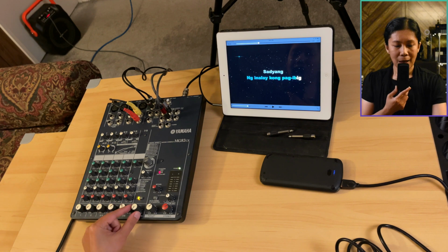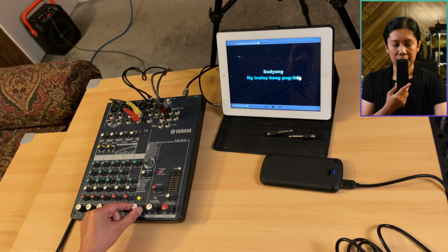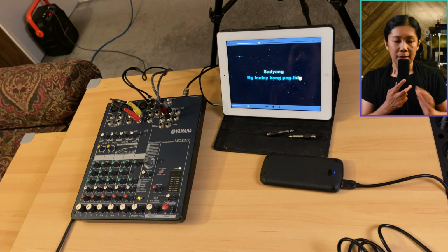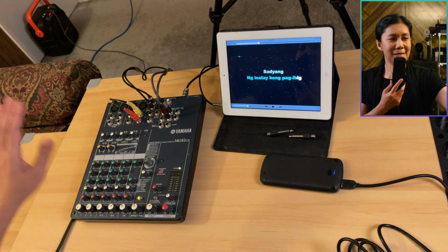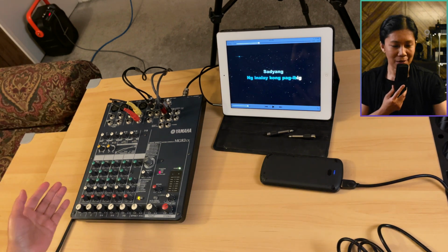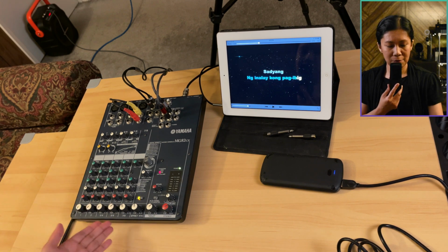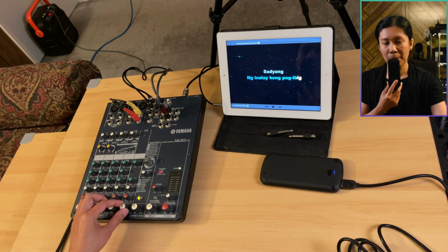Okay, so if I'm going to add reverb from here, sound, testing 1 2 3 4, sound. Testing 1 2 3 4. Sound check. Testing 1 2. So as you notice, I just turned the speaker a little bit towards that way because I started to get a feedback already. So anyway, so now again, this is the volume for the microphone, and this is the volume for the source of my background music.